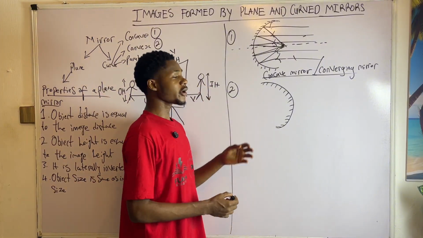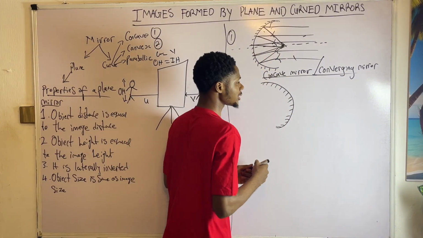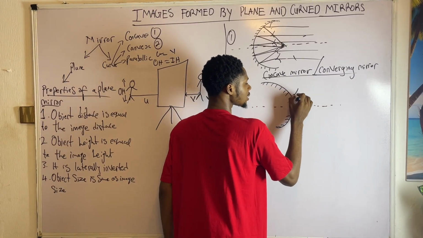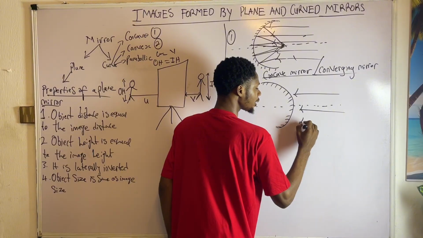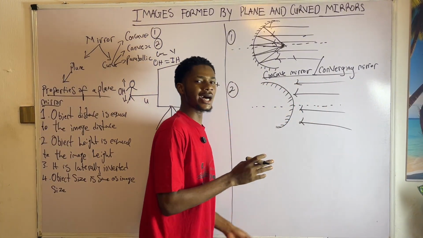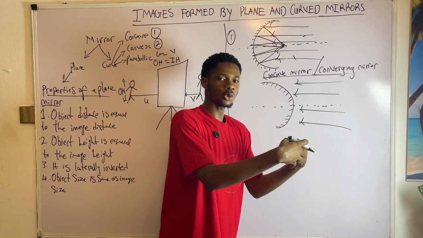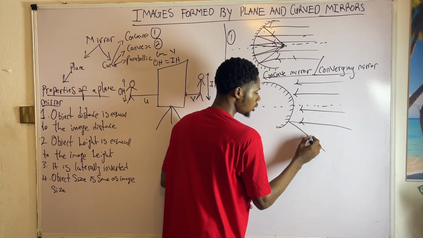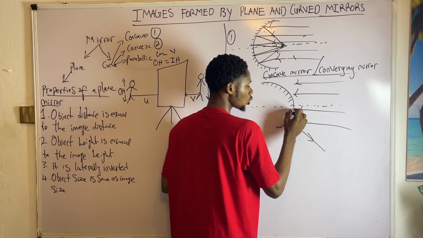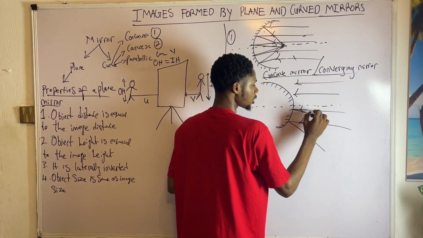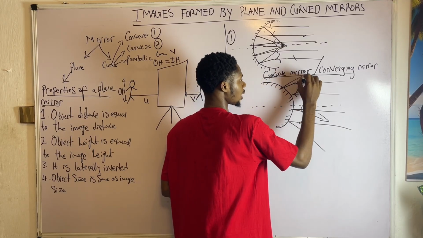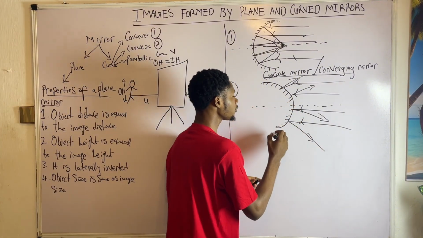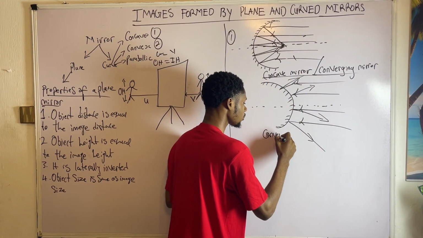A convex mirror. Now for a convex mirror, the difference between it and a concave mirror is that if we're having an axis like this, any ray of light that travels parallel to the axis, what the mirror does to it is that it will diverge. That is, instead of converging them to one point, it diverges them to another point. So if they strike this surface like this, they diverge, go outward. Here, they diverge, and diverge. So instead of them converging to a spot like this one, they diverge. Now the name of this mirror is the convex mirror.